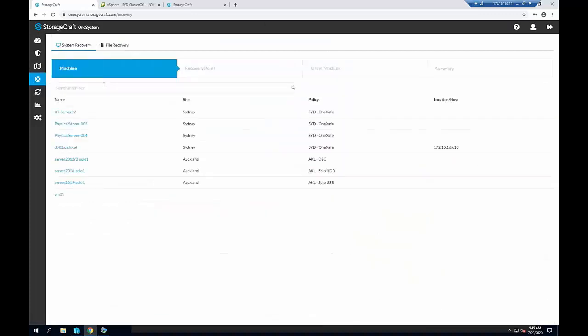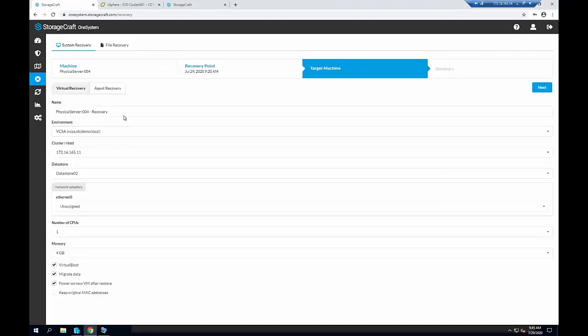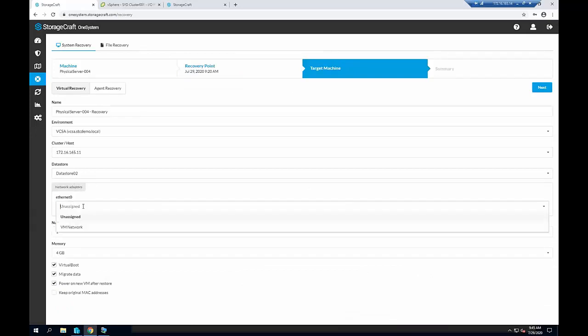If I do the recovery again, choose, again, it doesn't have to be the same recovery point, but I'll choose the same one here. If I chose VMware, we do have a couple of extra options. We will attach a network adapter and allow you to assign it to a network in that environment. This feature will actually come into Hyper-V in one of our next releases. So at the moment, we don't have the ability in Hyper-V to pre-configure this, so that's something you'd want to add in before turning it on.